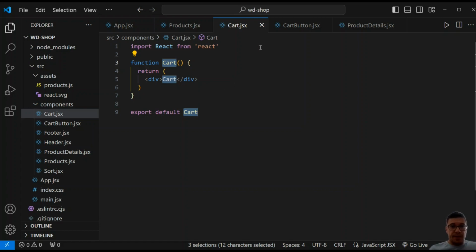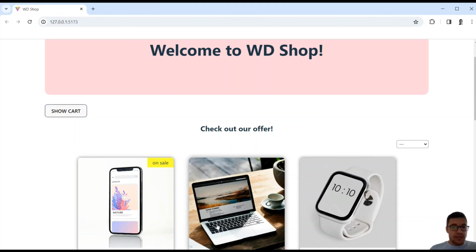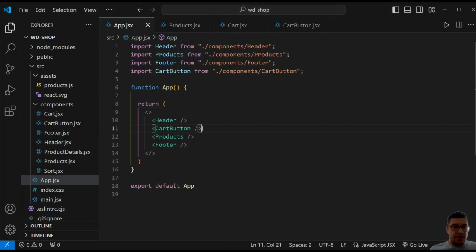Okay. Now, let's have a look at our components. What I want to do, I want when this button is clicked to show this cart. Cart button is the child of our app.jsx.